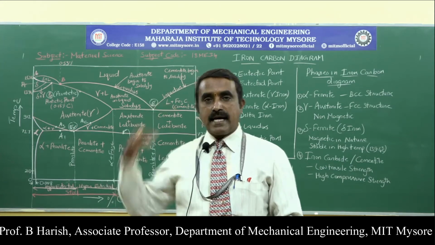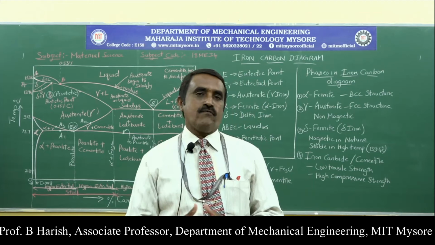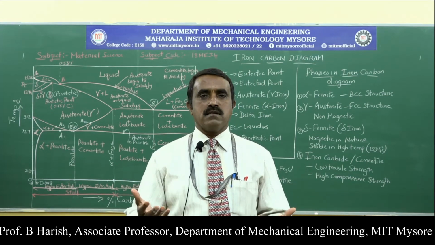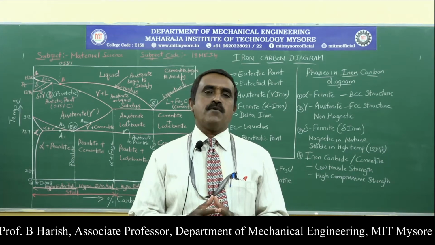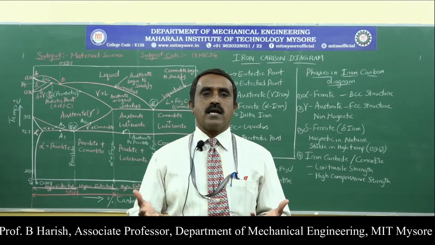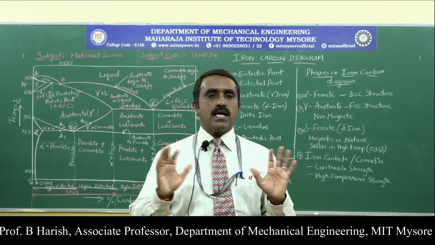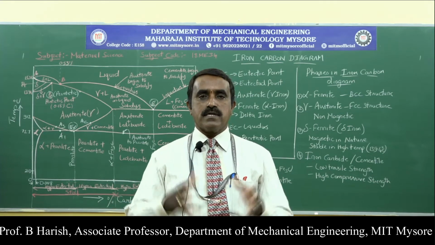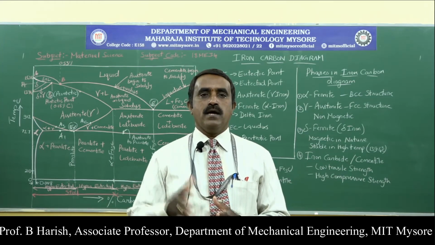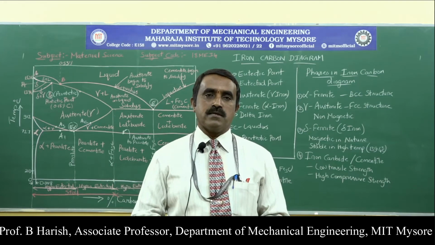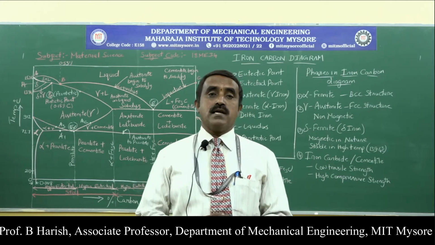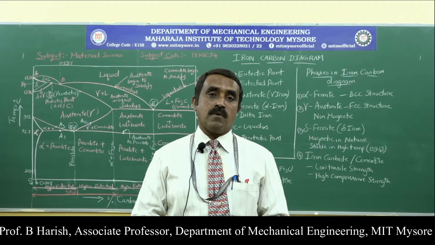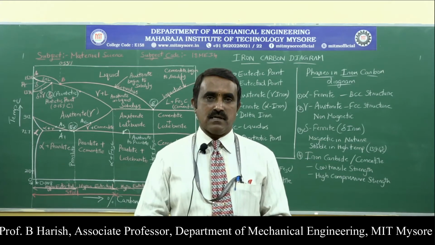Now the iron carbon diagram comes under the phase diagram. We study the iron carbon diagram; in other words, it is a type of phase diagram. A phase diagram can be a study of any two different alloys. You can take any two different alloys and study how the phase changes occur with respect to concentration and temperature. Whereas here we are studying a particular topic called the iron carbon diagram. Now what is the necessity?